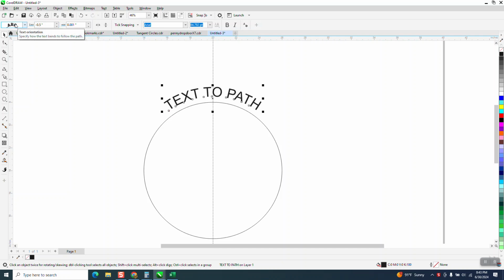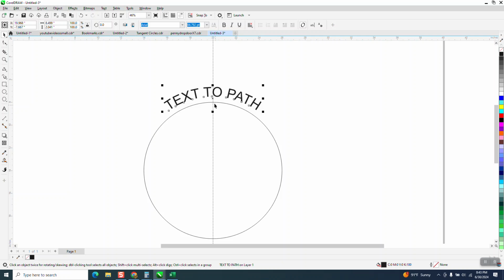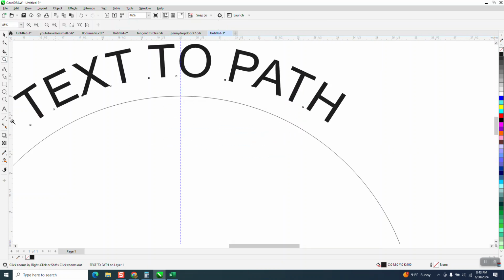-0.5, and it's going to move it exactly up 0.5. Now, I would suggest you put 0 here. And if you look, and if we break the text apart, and then we click on here, that text is in the center, exactly where it needs to be. And if we take our parallel dimension tool, doesn't always work on text because it's kind of hard, but you can see it's 0.51 or 0.50, perfect.